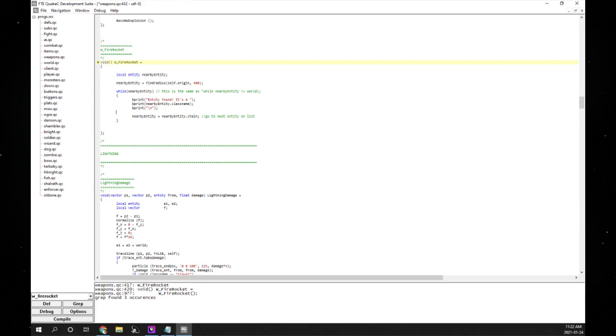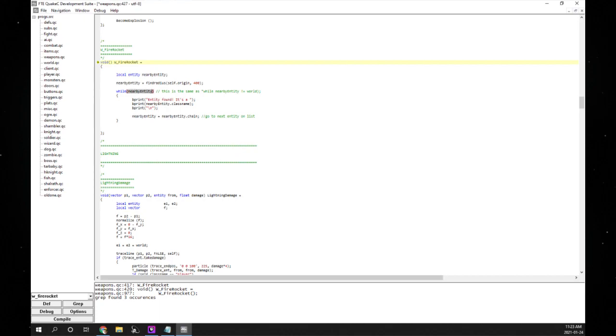All right, so let's just go over this one more time. Nearby entity, we want it to be found in a radius of 400 around the player origin, and then iterate through that list until it's exhausted, which is effectively what this means.